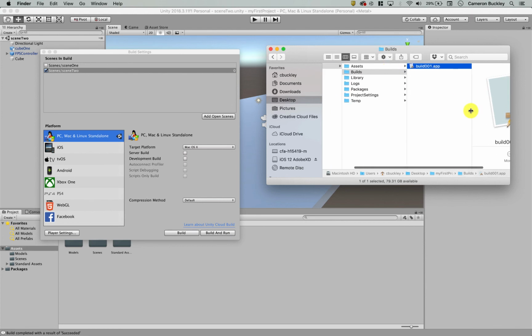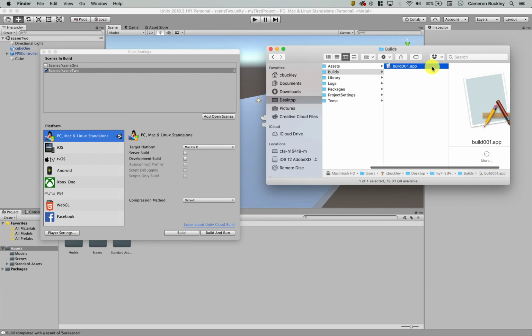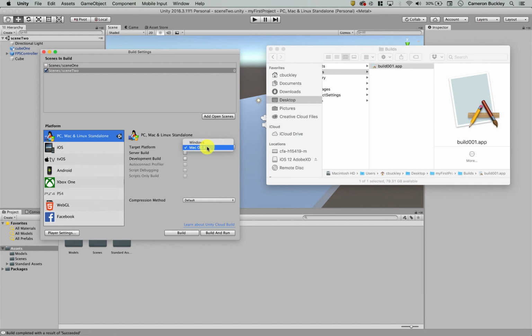If you're building for Windows, so let's say you're on a Windows machine and you hit this build, you're going to have a .exe file, which is the executable, the actual game itself, and then you're going to have a folder that lives next to that file. That's the data files folder. That folder contains all the data for your game. Those have to stay next to each other, so if you're submitting, you need to zip those both together. In this case, I just have an app file for Mac, and like I said, you can build for Windows and build for Mac. You'll need to check with your instructor to see which version they prefer.